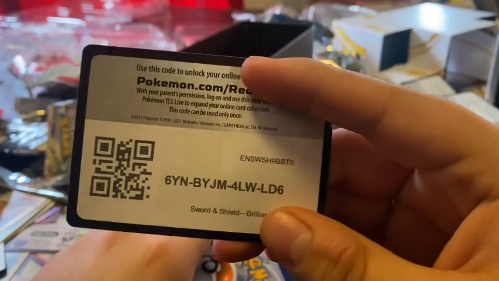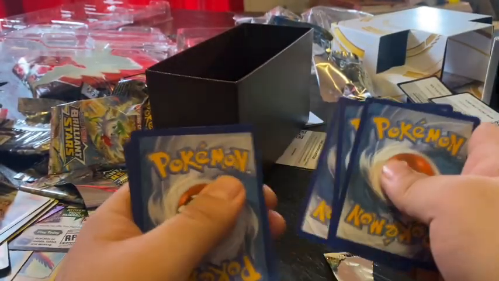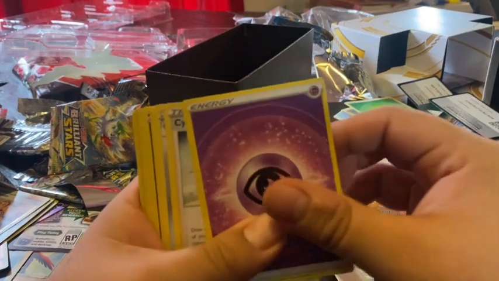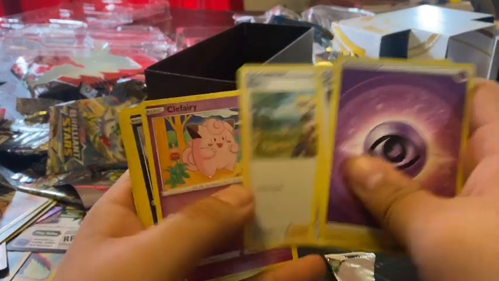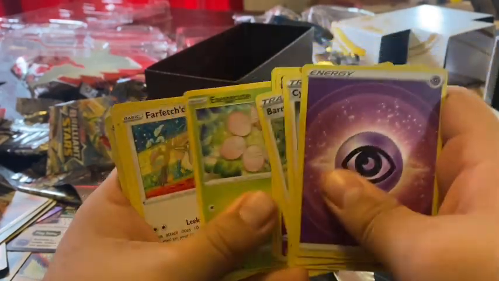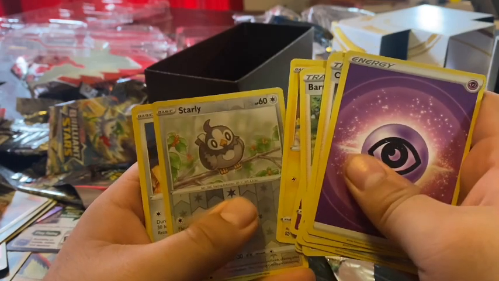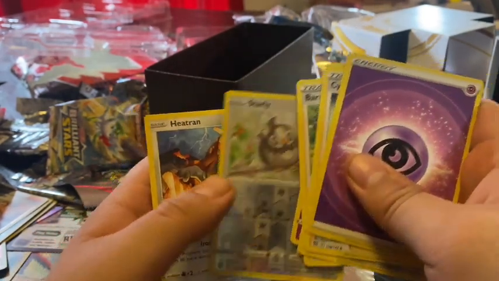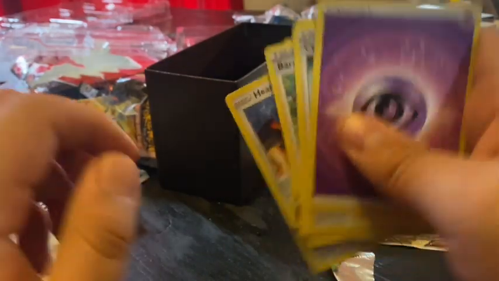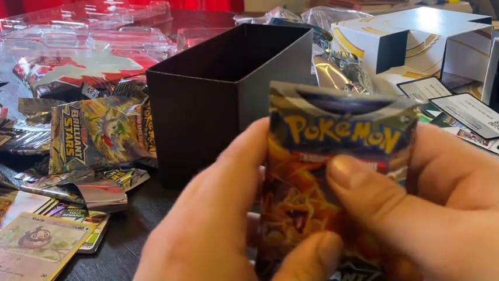There's the code. All right. Energy. Cynthia's Ambition. Clang. Barry. Clefairy. Grimer. Farfetch'd. Reverse Holo. Starly. And a Heatran. Starly gets to join the big boys while the rest go over here. Down to my last two packs here.